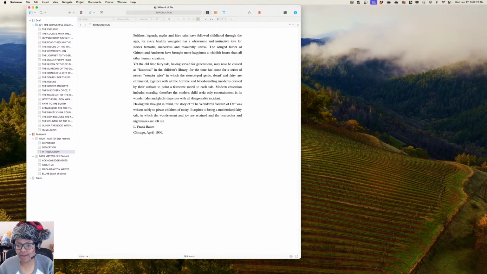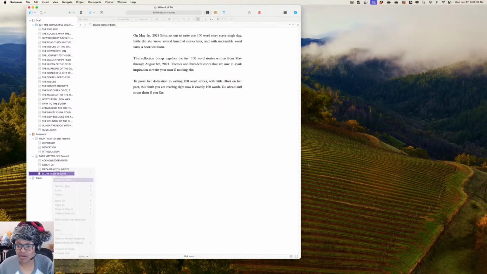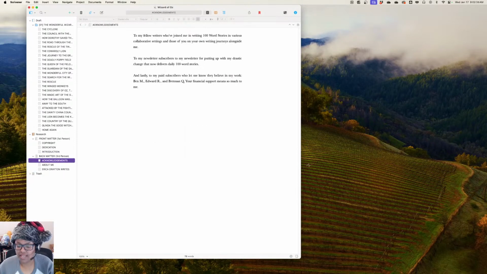And then there's the back matter, which would have things like about the author, maybe some sort of acknowledgments page, anything like that you would put in the back. You could put the acknowledgments page in the front if you want. It's a preference thing. What I recommend is grabbing any sort of book that's similar to what you want to do and have that book by your side when you're starting the process of actually creating the files to create a print version, because it will be very helpful to you to have it.